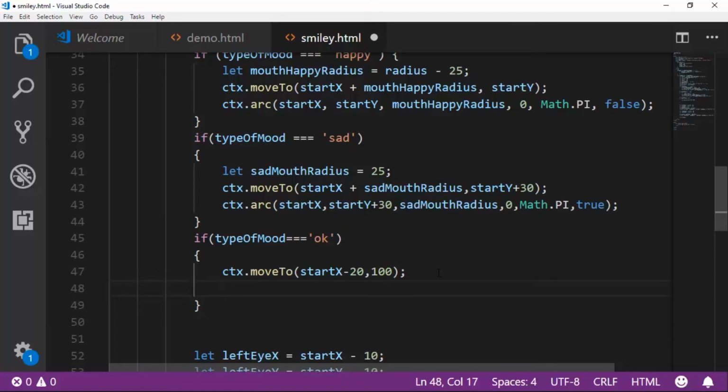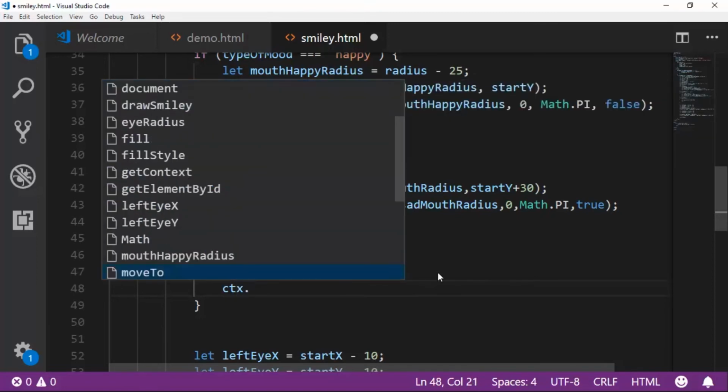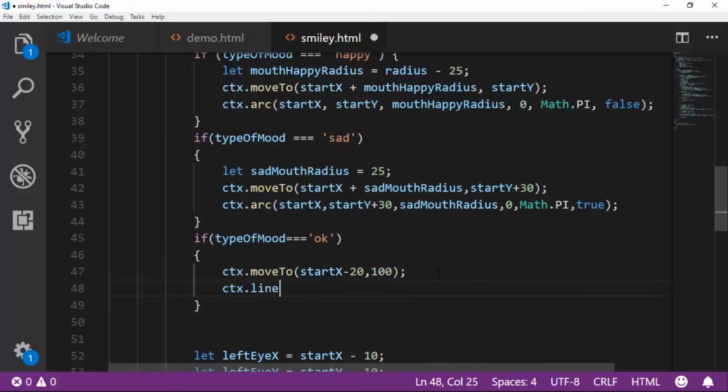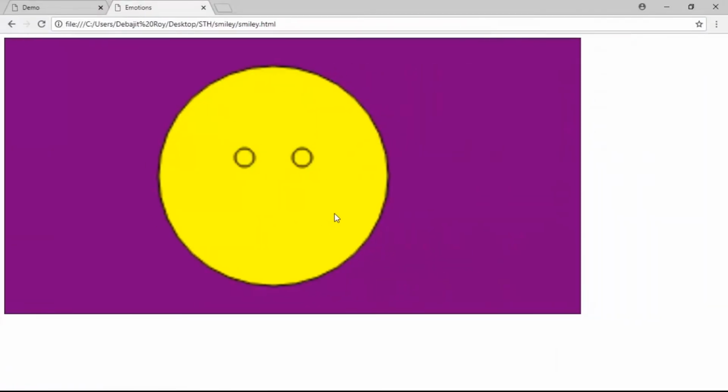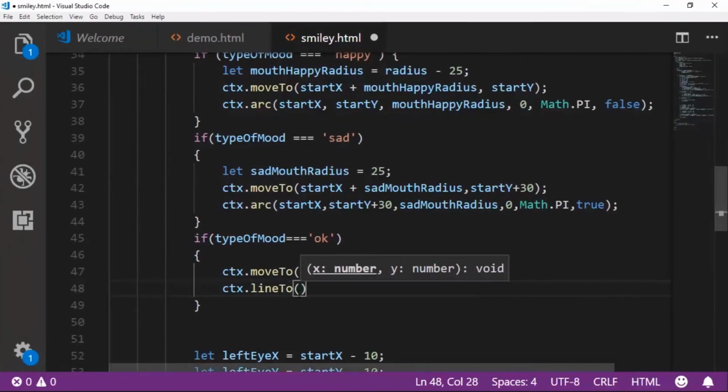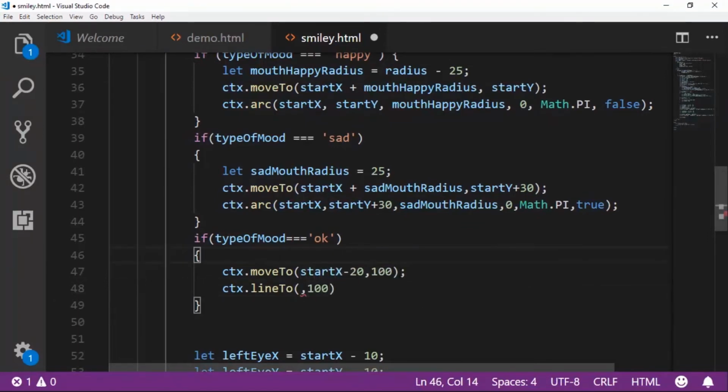Okay, so ctx.lineTo, and here we need to pass the destination coordinates. Destination coordinates means the endpoint's coordinates. So the y coordinate will be the same, moveTo 100, because it's a straight line, right?